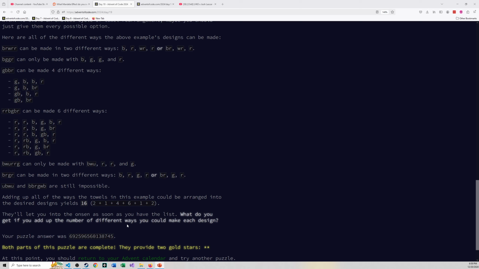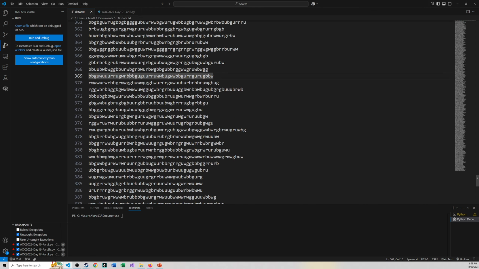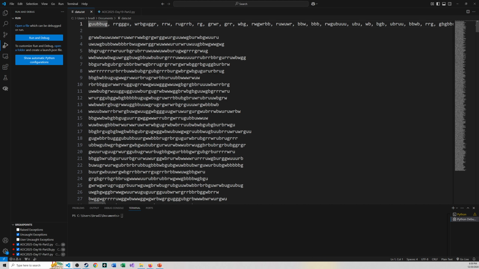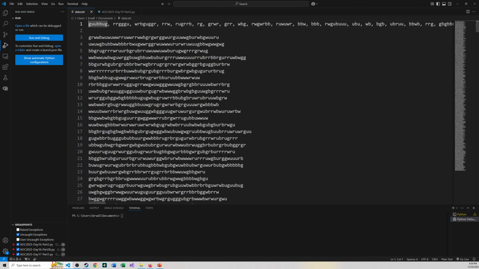There's no way you're going to calculate that using brute force. You're going to have to think smarter, and that's what this problem is going to do. There's not a lot of code, and some of it is similar to last time. I have my patterns, and I have a ton of them, like 447 or 448. It's a huge number of patterns to choose from to get where I need to go.